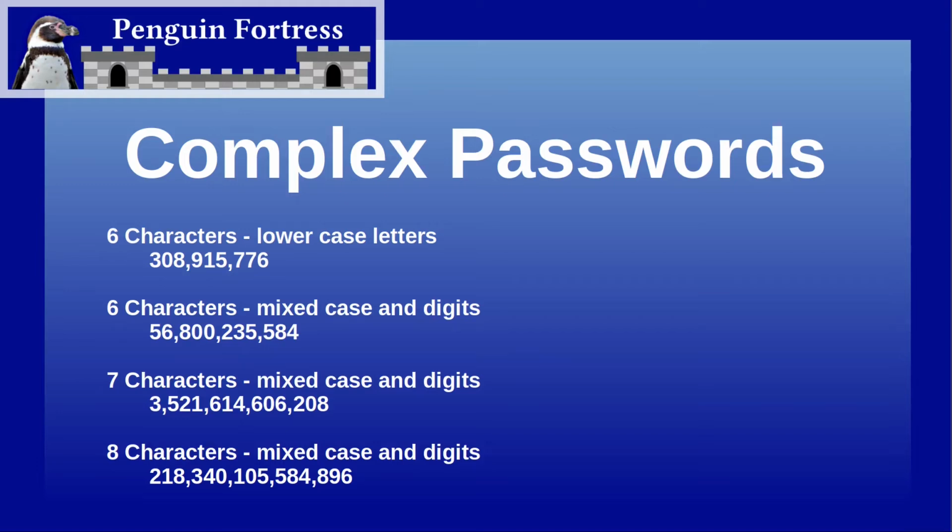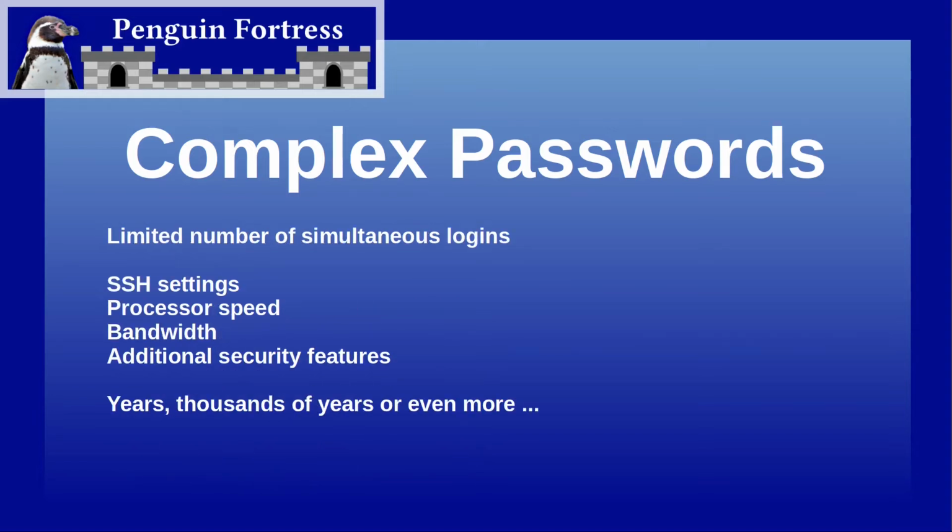When we're looking at attacks against a complex password, we're looking at how many attempts can be done and in what period of time. And there's a number of factors on here, but bear in mind this is a network connection we're looking at, and so there's a number of simultaneous login attempts that can be made. This can be determined by the SSH settings, the processor speed of the Raspberry Pi, the bandwidth, and any additional security features that may have been added.